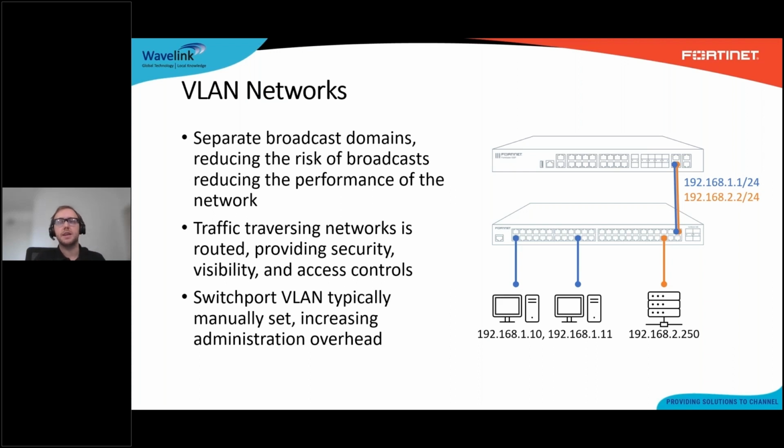It also reduces down the amount of traffic going across most of your links as well. Now, the second is, again, thanks to that separation of your subnets and broadcast domains, for traffic traversing from one subnet to the next, it is now required to be routed. Now, this can be done either by a router or via a layer 3 capable switch. And this allows network administrators to have security policies defining access control, threat prevention, and the ability for them to have visibility of traffic going across your network segments, across your VLANs.